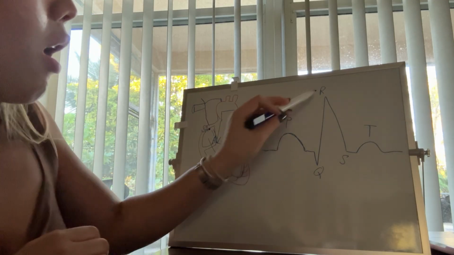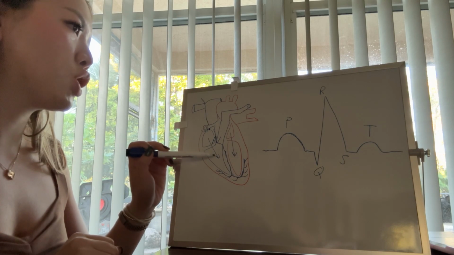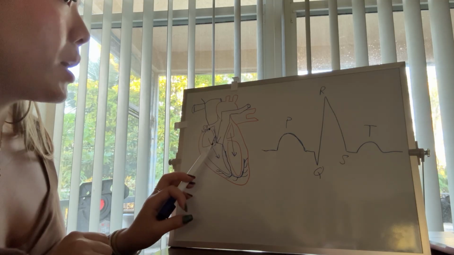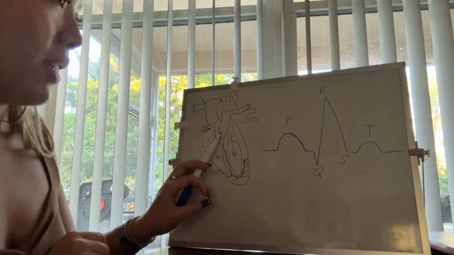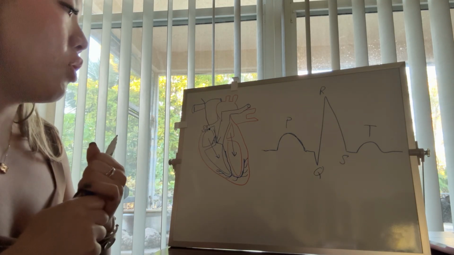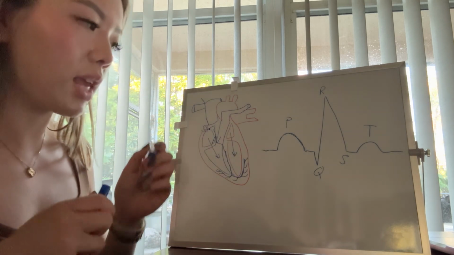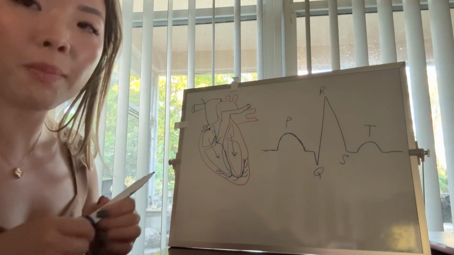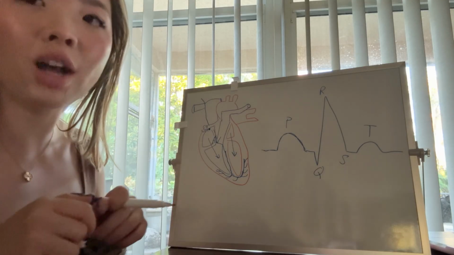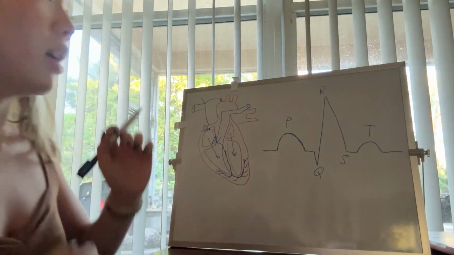In the QRS complex, that's when the blood flow from the ventricles are going to go and depolarize the ventricles. That's going to pump the blood out from the ventricles into the aorta and the pulmonary trunk. So the QRS complex is also going to be when the atria repolarize, which means to bring it back to resting membrane potential. And usually atrial repolarization is not seen in an ECG. It's masked by the ventricular depolarization.